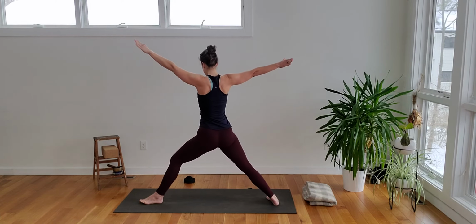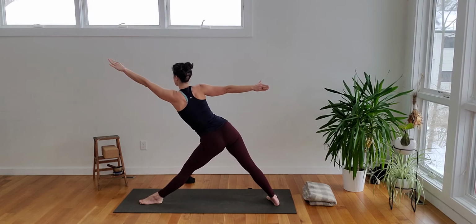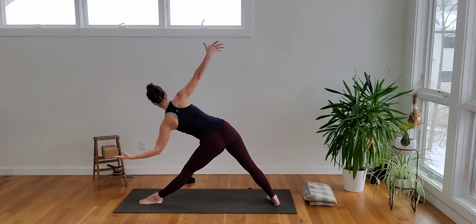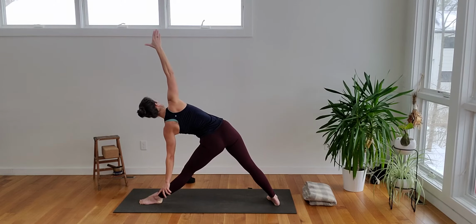Inhale and straighten the front leg. Lean your hips back and your upper body forward, reaching as far as you can. And then pivot the arms for triangle pose. Right arm down, left arm up. Use your shin, ankle, or block here with the right hand.